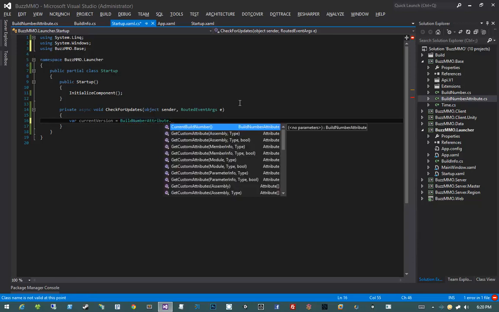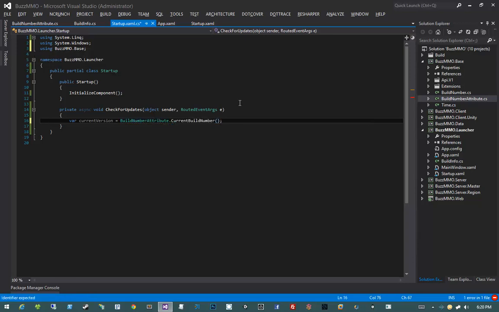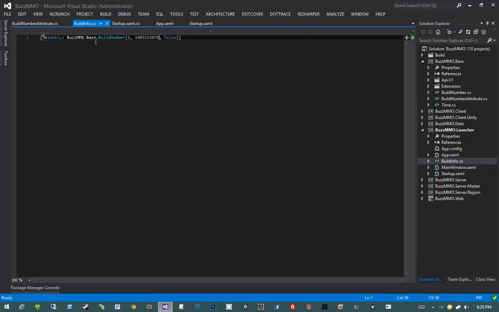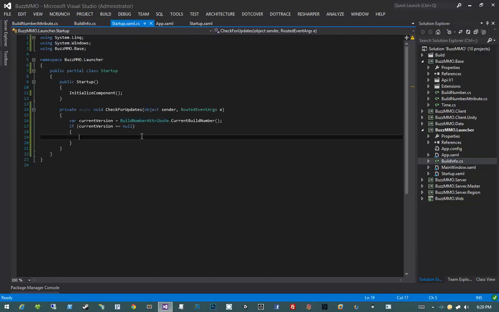Then I'm going to say dot CurrentBuildNumber. Then I'm going to say, if currentVersion equals null, then what do we do? Well, if currentVersion equals null, that means this launcher was built without a build number attribute. So it was built without a BuildInfo.cs file that includes this assembly attribute. If that's the case, I just want to inform the user that they have a broken launcher and just exit this CheckForUpdates method.